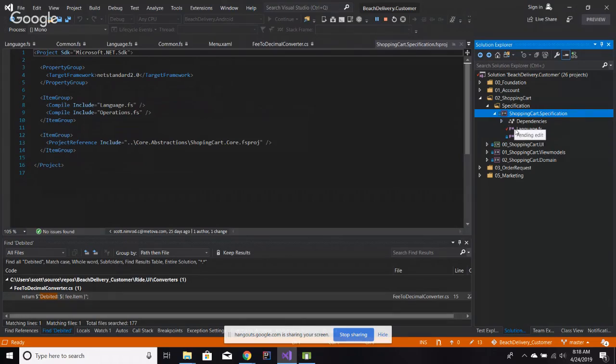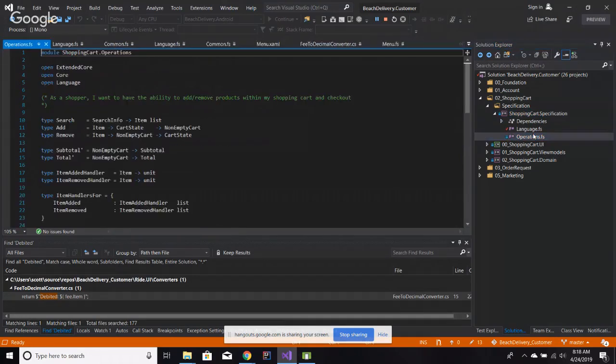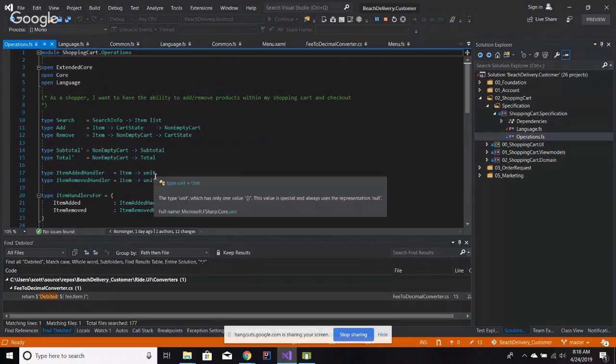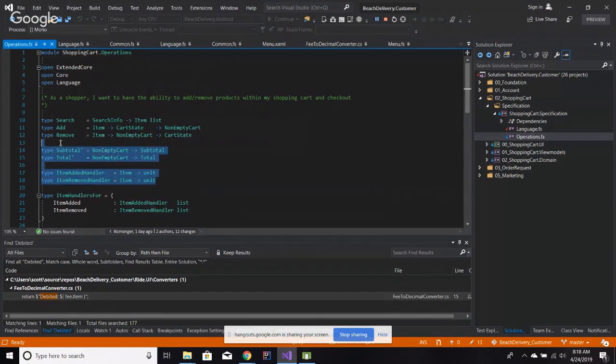But if I look at my operations, as a shopper, I want to have the ability to add and remove products within my shopping cart and check out. And so these are the core operations for my shopping cart domain: search, add. We look at add. You take an item. You take the cart state, whether it's empty or not empty, and then it's going to return a non-empty cart always.